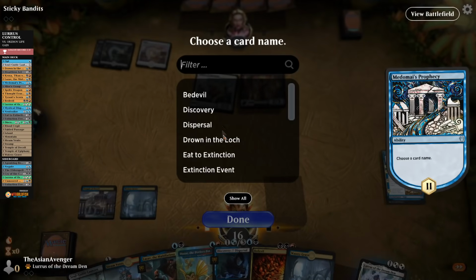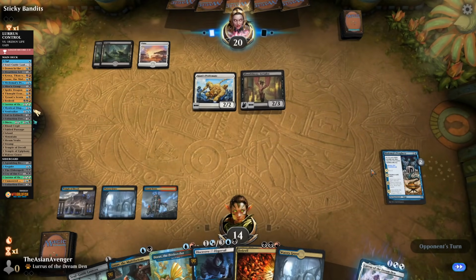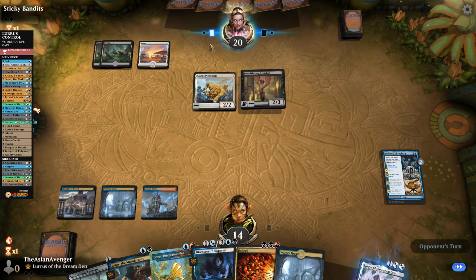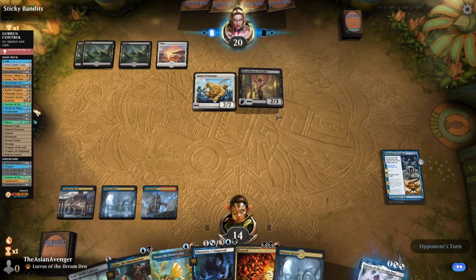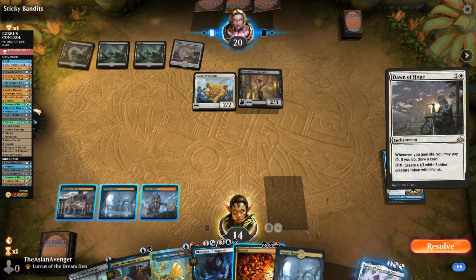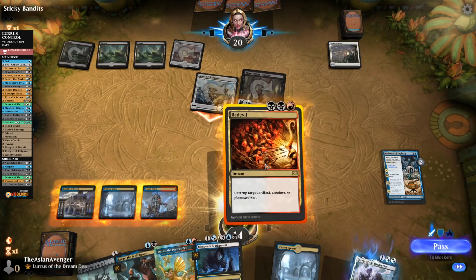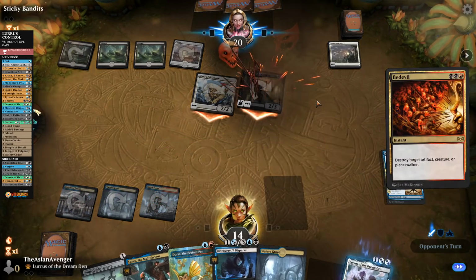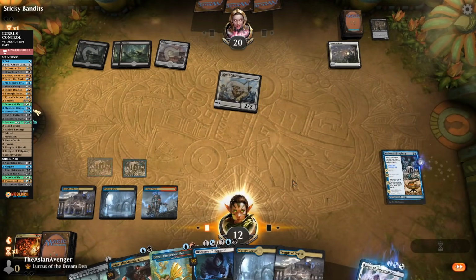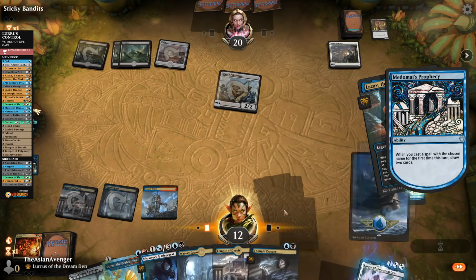Choose a card name. Alright, now I just hold up the shock land. I play the shock land. I go in Bedevil, probably the Bloodthirsty Aerialist or whatever. And then, let's see what I do here. Dawn of Hope: whenever you gain life, you may... Well, I mean, that's a problem. Let's get rid of the Bloodthirsty Aerialist. We'll see if I have to shock this turn. I am taking a lot of damage here.